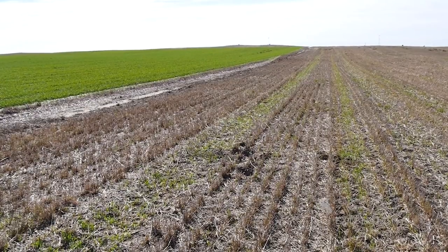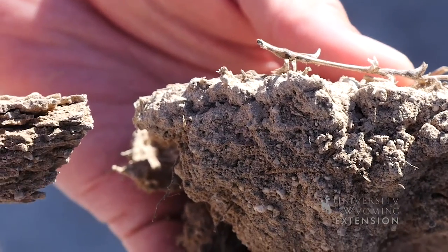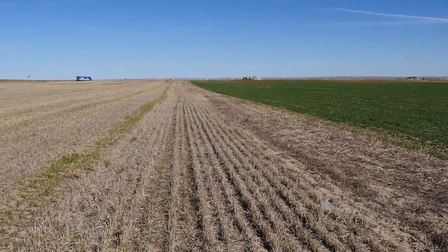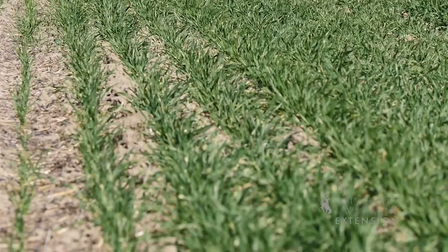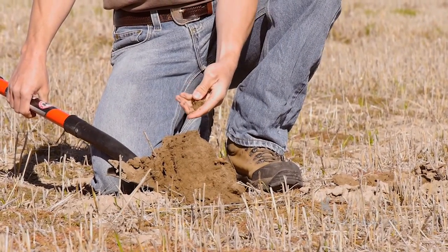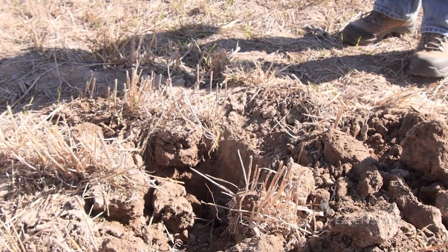We have lots of little blowy hilltops here that we never could get anything established on because the soil is either non-existent or very thin. By taking this no-till approach and never turning the soil, the residual of whatever the crop is — whether it's weeds or crop — it's all laying on the very top part of the soil and has a better opportunity to break down. Here in this arid area of Wyoming, if you're plowing or even disking and you turn that soil under, the next year or two it hasn't even degraded — there's just not enough moisture to break it down. We've found a better breakdown of that organic material by leaving it on the surface, and those blowing knobs don't blow as bad as they used to.